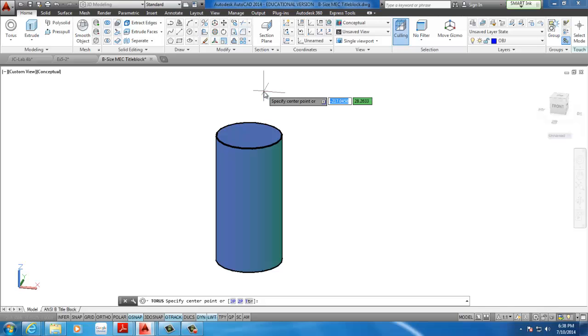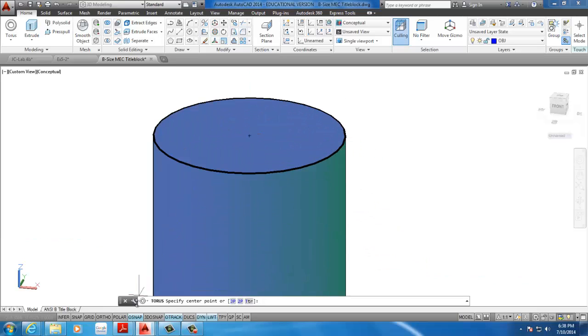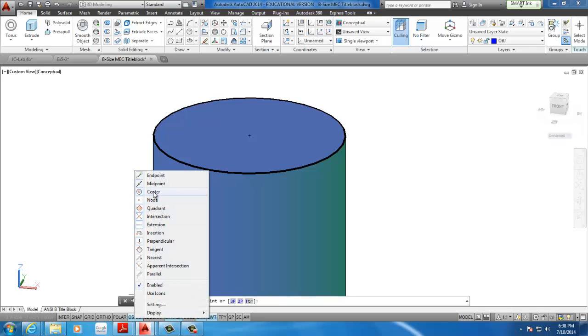And to do that, there are 2 center places that we want to work with on this cylinder. There is the top face, the top circle. You'll see a center snap, and there's a bottom one that has a center snap. If you can't see these, or you don't see them highlighted, make sure you have O snap center snap activated, so it should be highlighted.